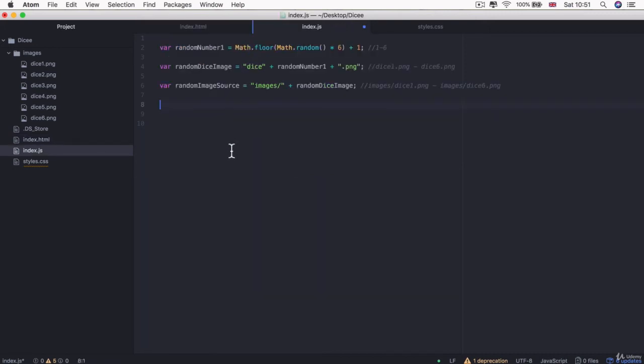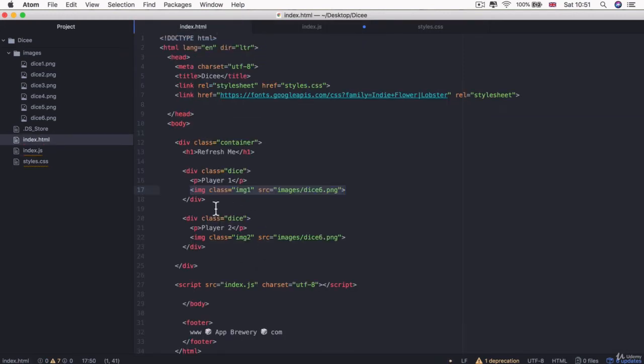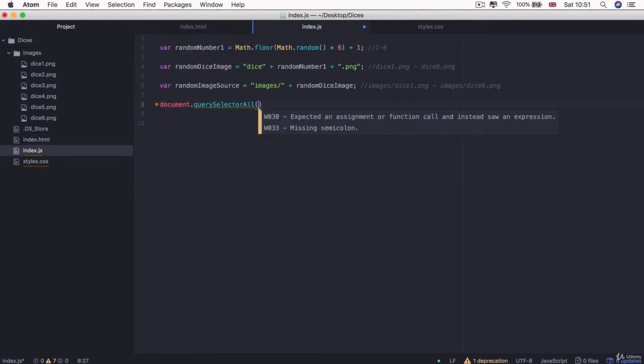Do you remember how you can change the attributes of the elements? Well, before we do anything, we have to first select the element. So we'll say document.querySelectorAll, because we actually have 2 images that we need to change rather than just selecting the first one. So we're going to use querySelectorAll, and we're going to select based on our img tag. So we're going to get 2 of these back. And to tap into the first one, we just have to specify the index 0 inside a square bracket. So now we can either assign this to a variable, say var image1 equals document.querySelectorAll("img")[0], or you can simply just continue along that same line. But let's make it easier to see by separating it all out.